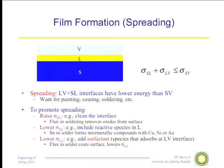A simple way to look at it is that we will get full wetting spreading when this liquid replaces the solid vapor interface, it replaces one interface with two. We go from an SV interface to an SL-LV interface. And that's going to be energetically favorable whenever the sum of the solid liquid and liquid vapor tensions is less than the solid vapor tension. When this condition is obeyed, we're going to get spreading, wetting on the surface. So how do we make that happen?